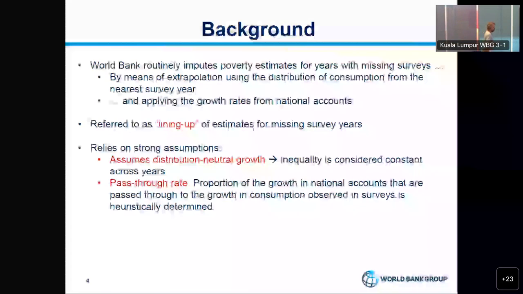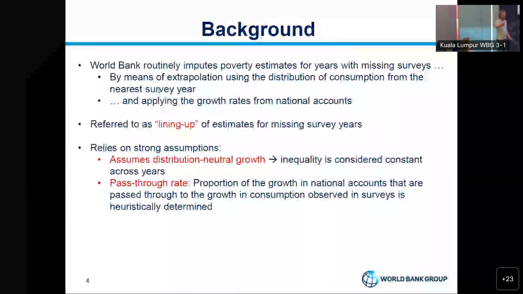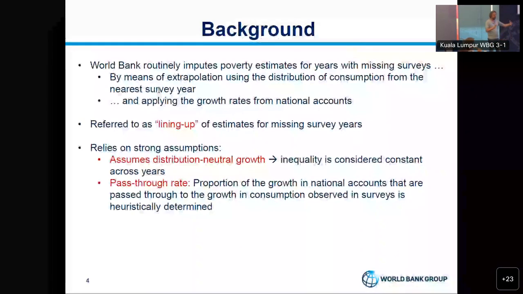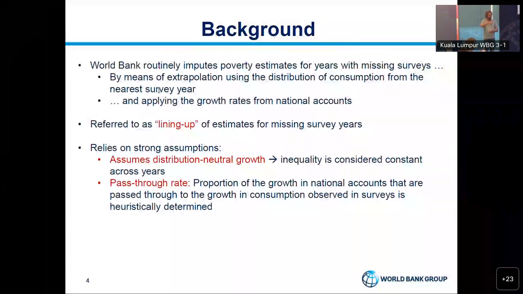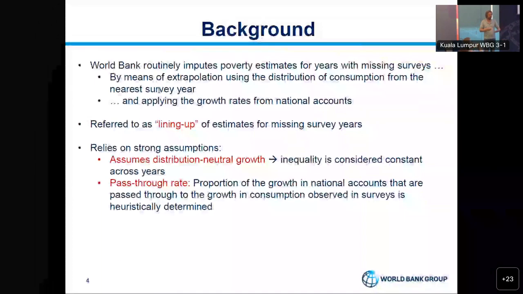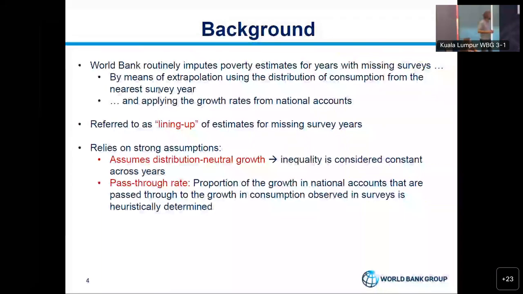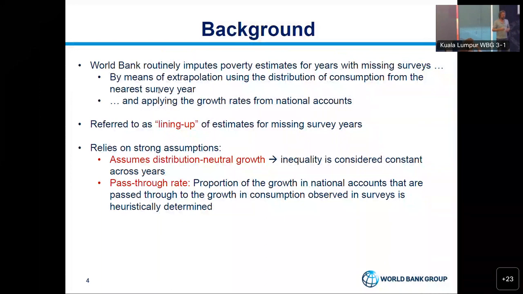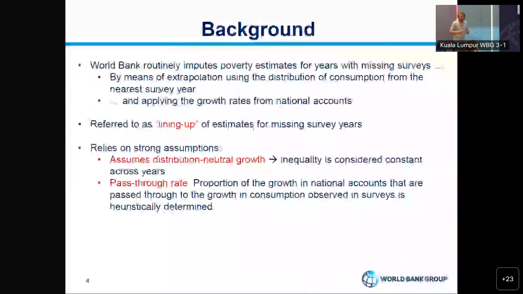Okay, so they observe the country has seen so much percent income growth, and use that to extrapolate average income per capita from the most recent survey, assuming inequality doesn't change. That allows you to piece together what the total income distribution might look like today, and then it can extract from that its measure of poverty and inequality. Now that is fine in most countries, because if survey cost is the only reason why there's no data, the typical gap you're going to encounter is 1, 2, 3, at most 4 years. And so doing an extrapolation exercise like this to fill in the 1 or 2 year gap is forgivable.